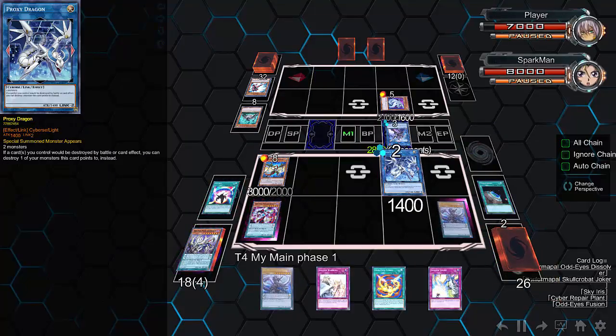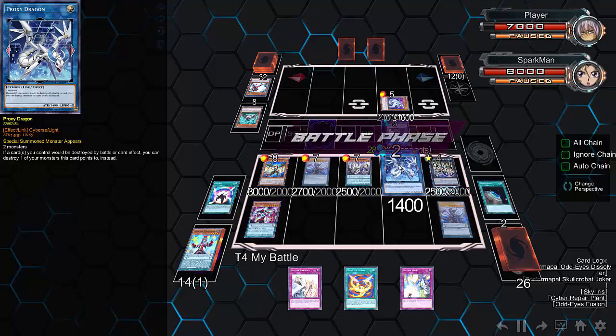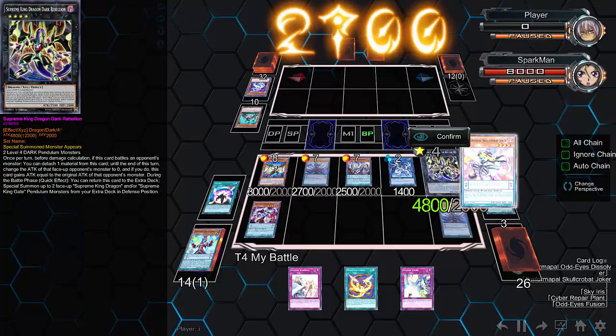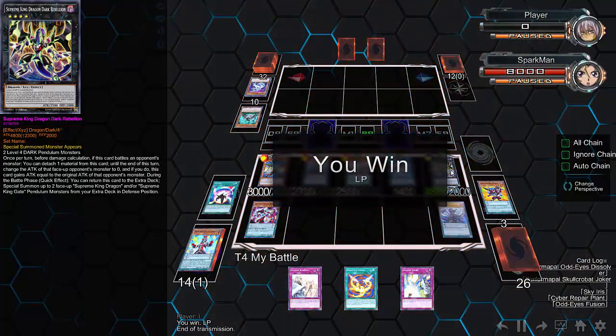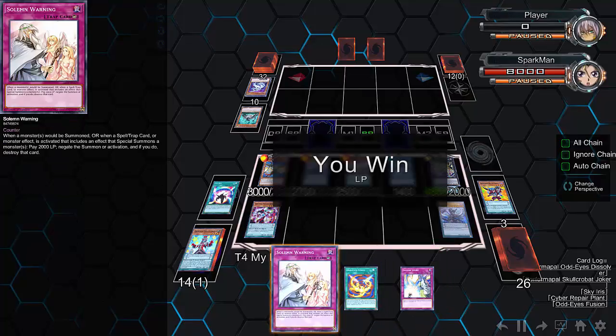He uses monsters on the field, goes for Proxy Dragon using Decode Talker's Link, and then he's just going to massively Pendulum Summon, and then he's going to summon that Supreme King Dragon Dark Rebellion, which can obviously seriously empower itself. It can get to 4,800 attack, and he actually pulls off a nice little OTK as well. And even if he didn't end the game that turn, look at the guy's hand. He had a Solemn Strike and a Solemn Warning. So not really sure that there was any coming back from that.